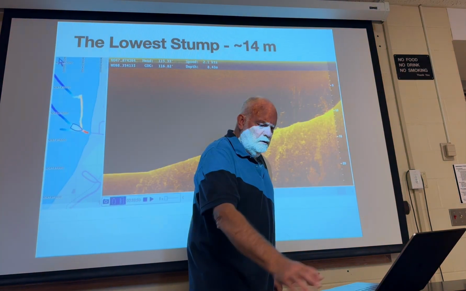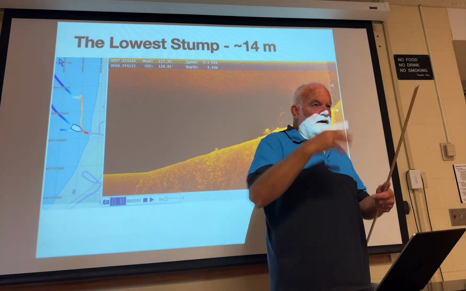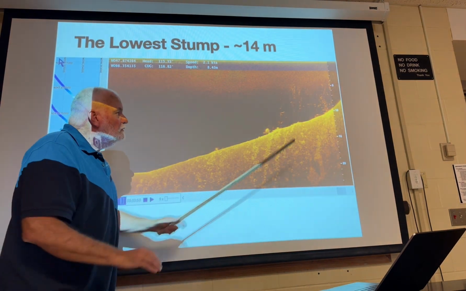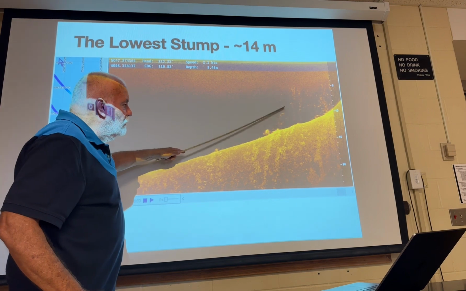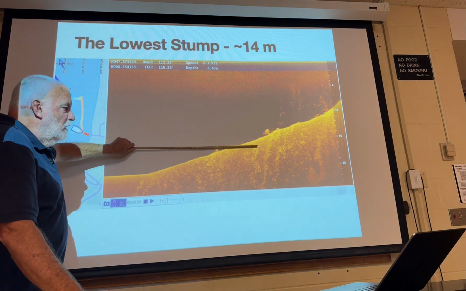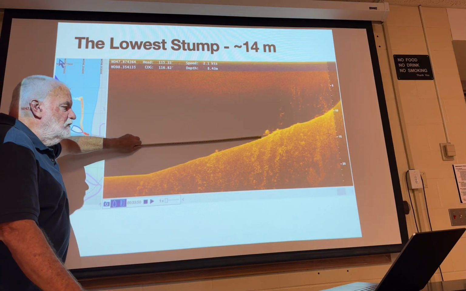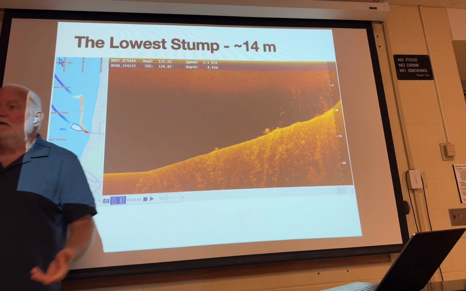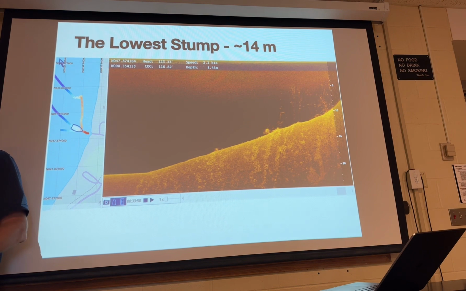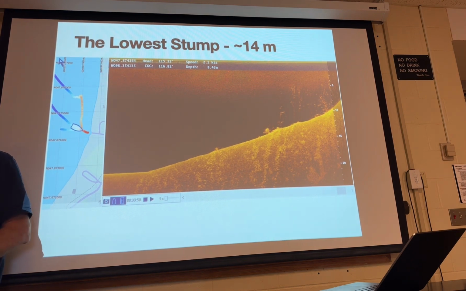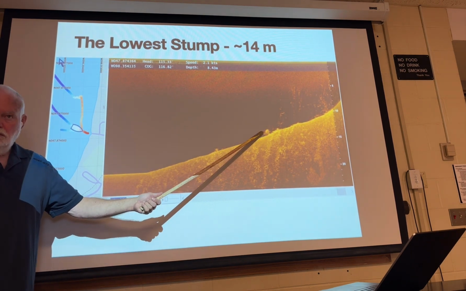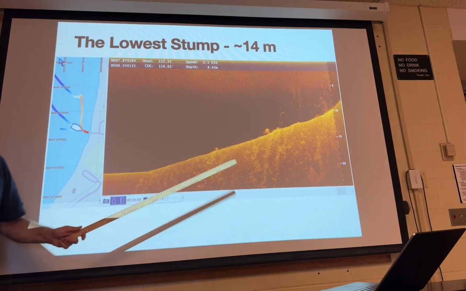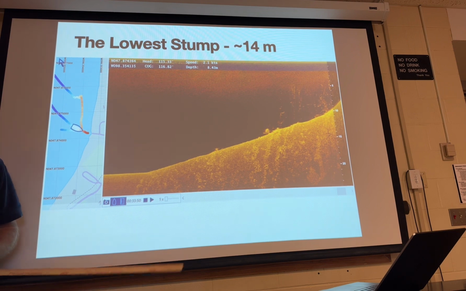If I look again at my imaging and I look where the trees really are, turns out there they are, there they are, there they are, and they stop. And so they stop someplace 14 meters, 40-ish feet below the surface. So an interpretation is this is an old lake level. The trees were growing up here beside the lake, and then the water has subsequently risen.